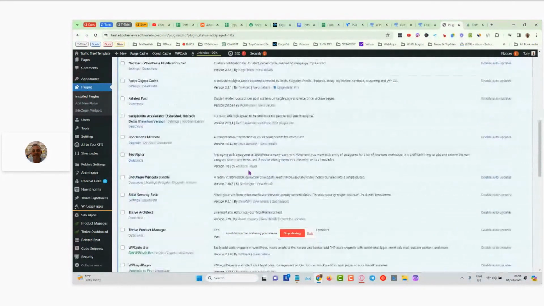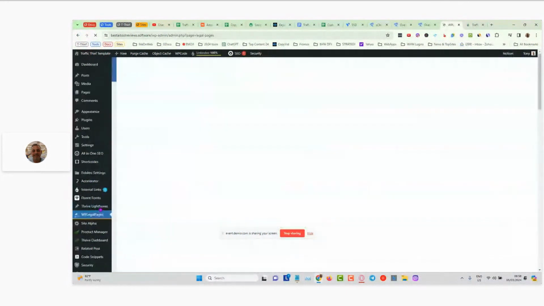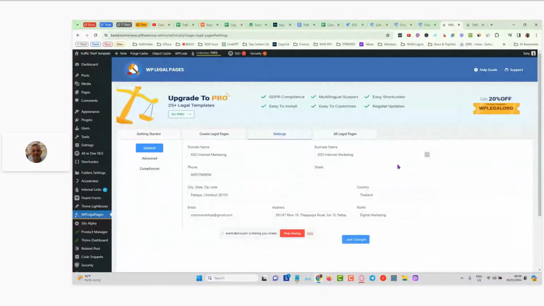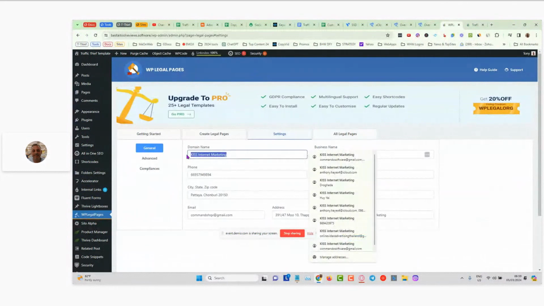Okay. Now, the next thing you want to do is go over to legal pages. On the left side, you will see legal pages, and you can click on that. Then you go to the settings, and you can see I've got my information in here. Now, what we want to do is take our domain name and put it under the domain name here.